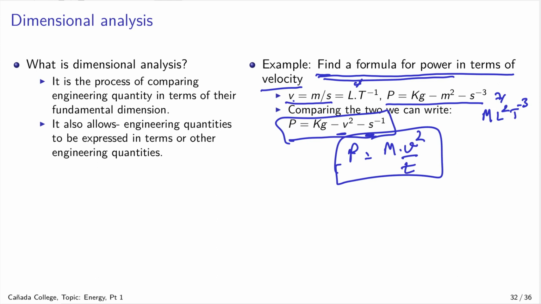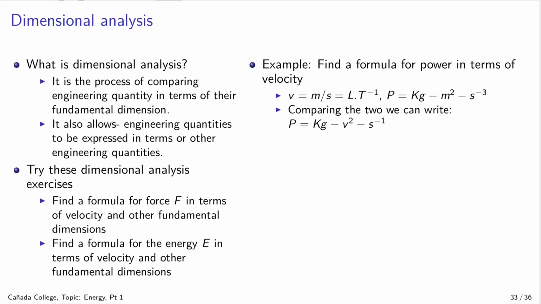So this is how you can do dimensional analysis to relate one quantity to another with some restrictions, and that is something that comes from practicing how to do these analyses. So as an example, do these two exercises here. Find a formula for force in terms of velocity, and then find a formula for the energy in terms of velocity.